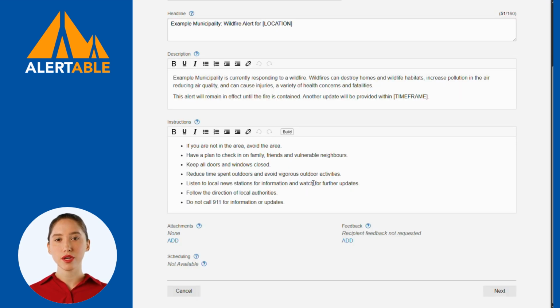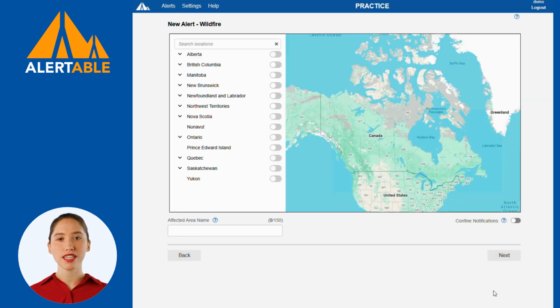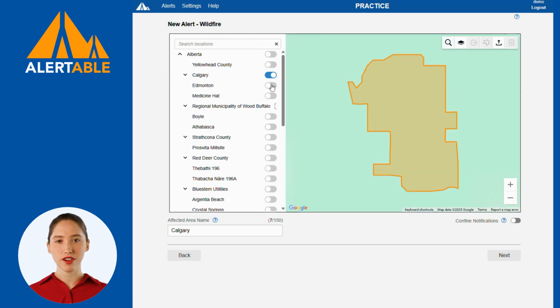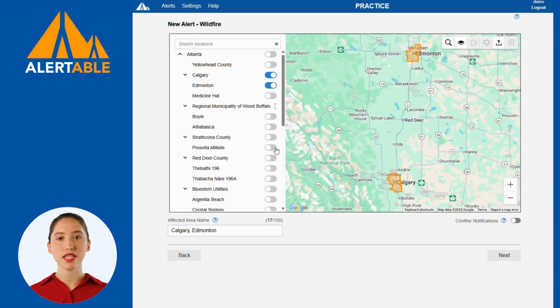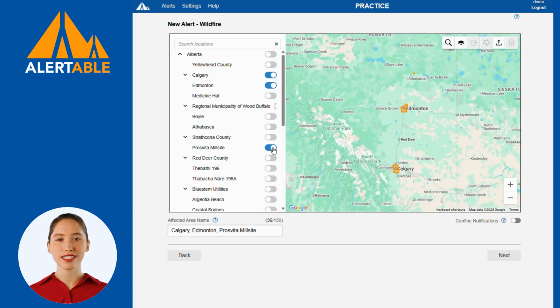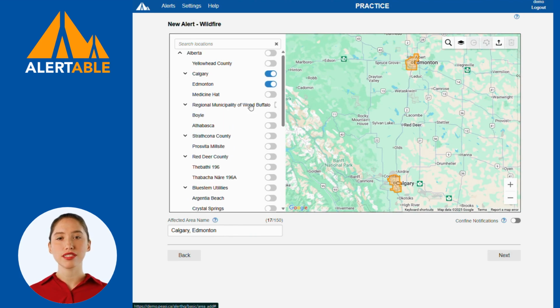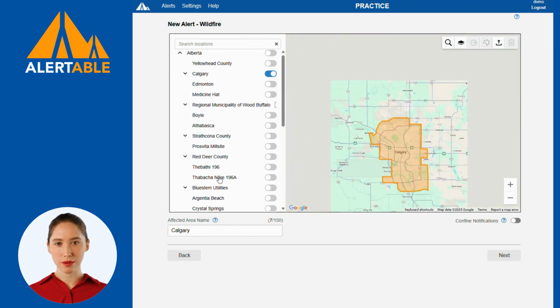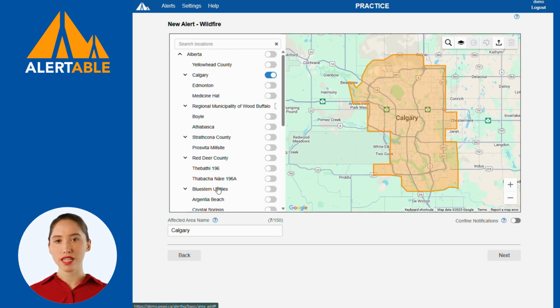This opens a new alert screen with editable fields. Fill in the details relevant to your event. Then, click Next to move to the location step. This takes you to the location selection page. First, you'll notice that you can select one or more predefined locations on the left. Although you can view locations for all of Canada in this demo, in practice, you would only see locations for your jurisdiction of responsibility. Now, what if you want to send an alert to a more specific area not in your predefined list? That's where drawing a shape on the map comes in.